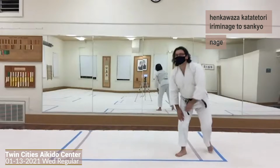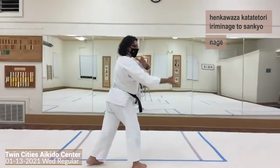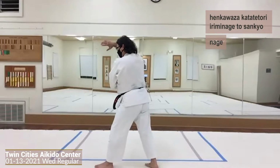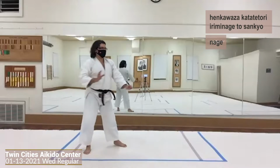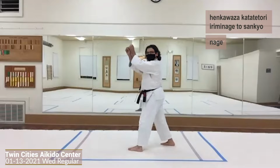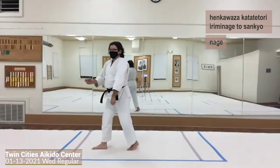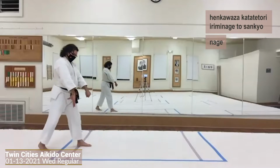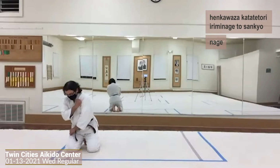Last two. We grab, we break, kaiten, raise, kaiten back. Take that left hand between their body and their arm, tenkan. Now rear foot tenchin, atemi with the right hand. Step with that right foot, kaiten again. Now two hands are on their one hand. Cut down. Take that right foot, step forward, kaiten, hand on the shoulders, left foot back, right foot back, down to the right knee. Bring your other left knee over 90 degrees, bring it in, and pin.